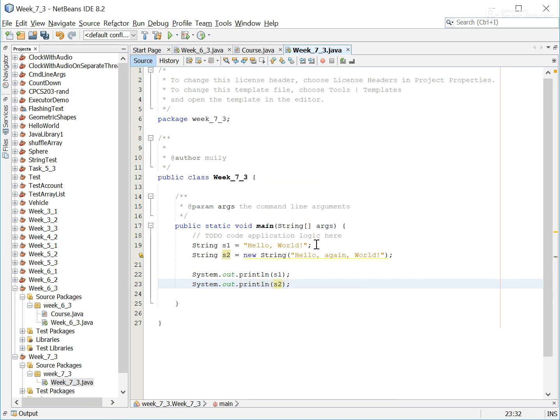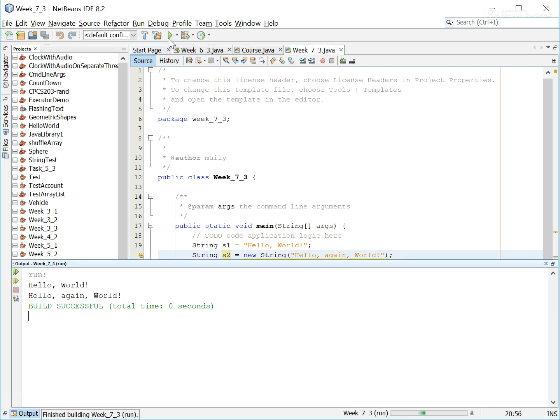You can see that string S1 is created one way, and string S2 was created using the new keyword, the method that we would expect to use if we treated String as a class. When you run these, both work equally well. S1 contains the text hello, world.